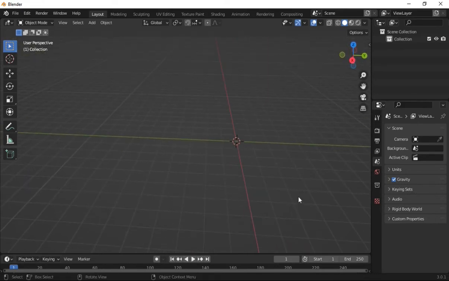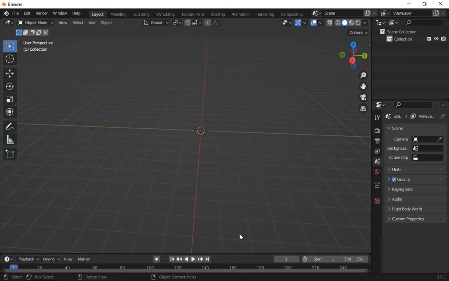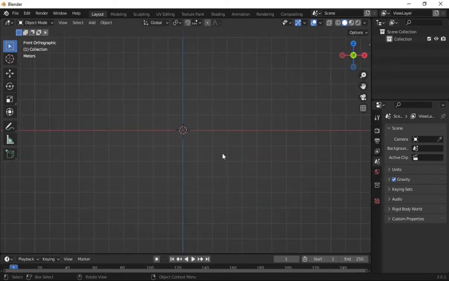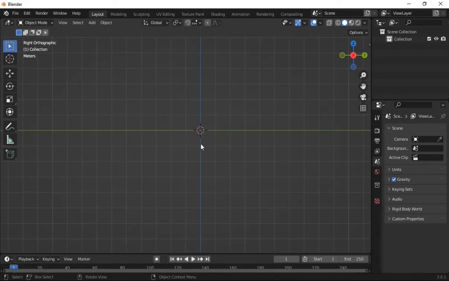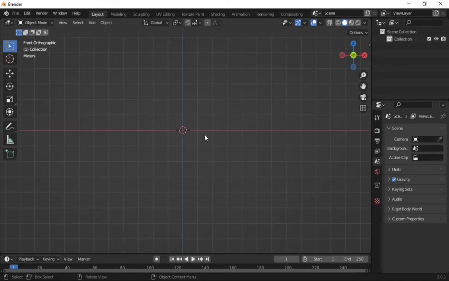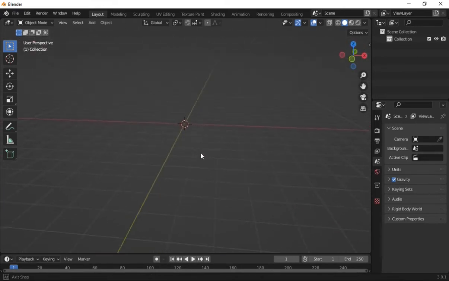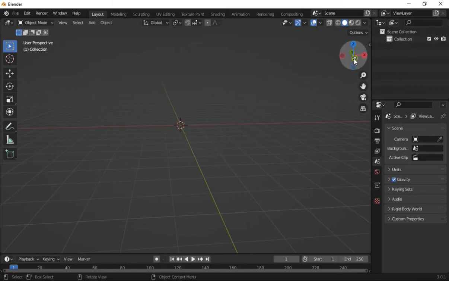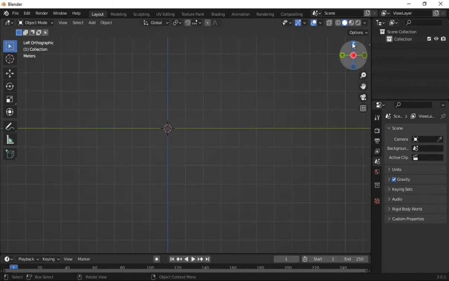If you want to change your view and you have a number pad on your keyboard, you can simply press 1 to go to front view, 3 to go to right view, 7 and 9. These are some basics. You can also click any of these axes.